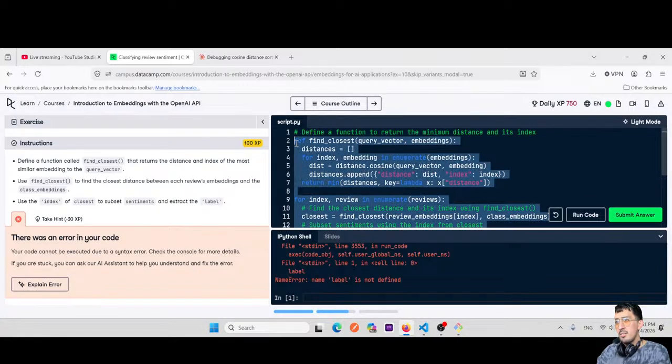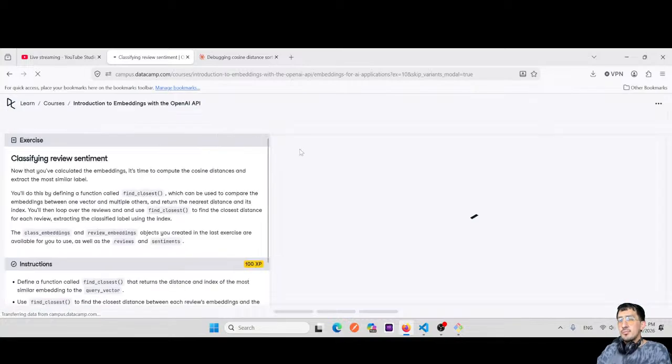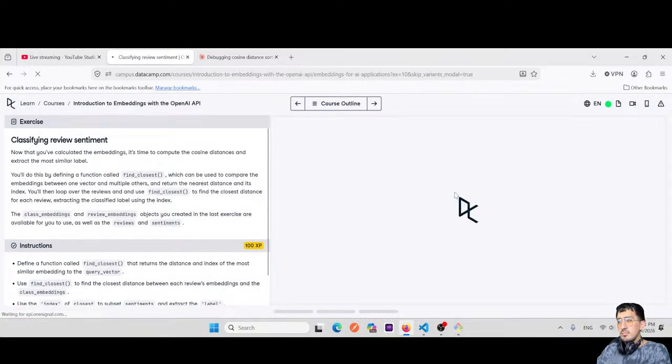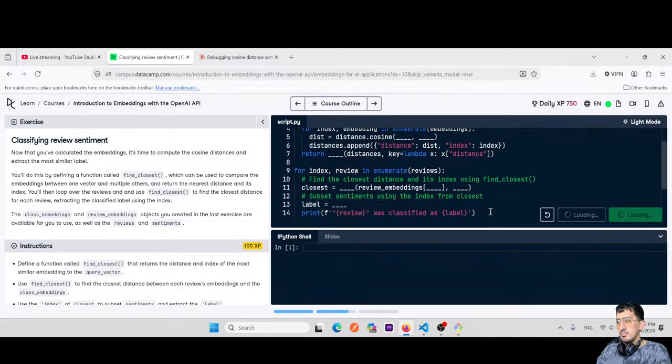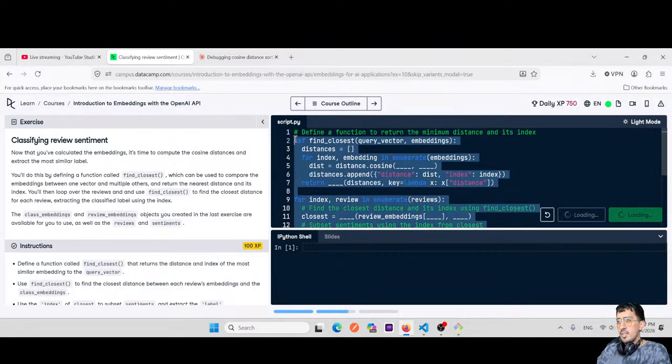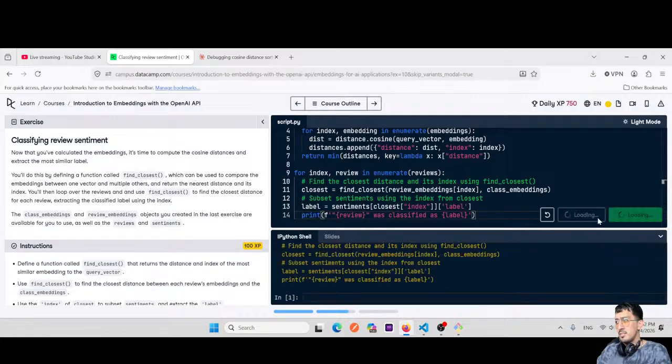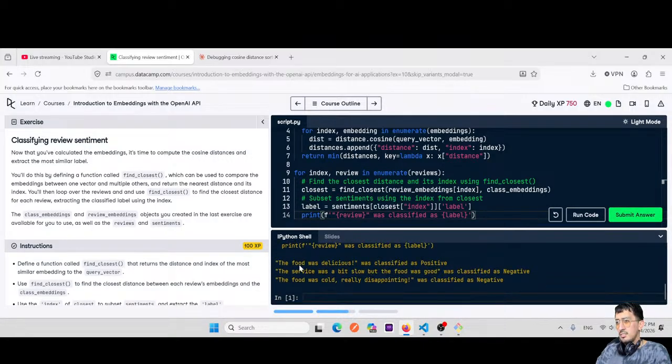So maybe I'll just reload the page. Okay, it didn't save. Maybe it's good. I'll run. Yeah, the photos is positive. The server is a bit slow, but the photos is negative. The photos call really disappointing was clear negative. Yeah, that should be it.